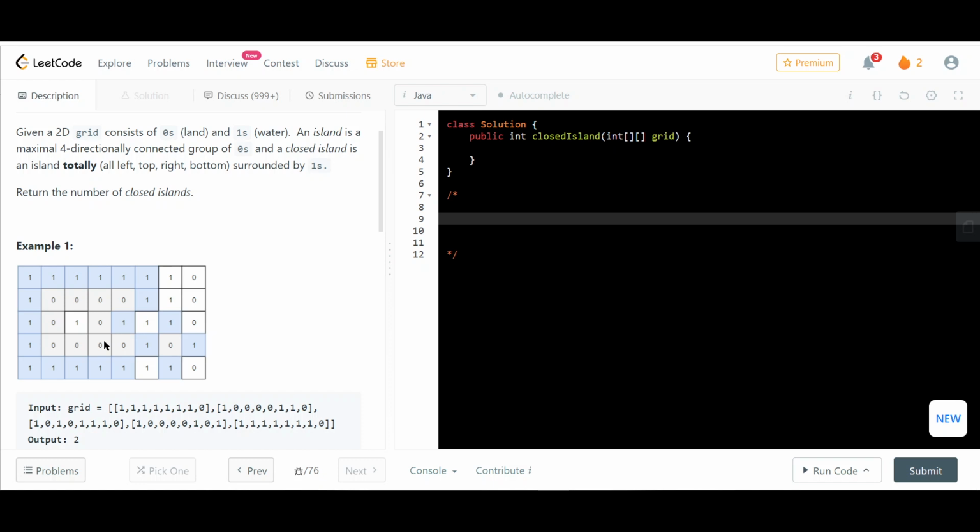So there's one thing to check, which would be, hey, is this a boundary of an island? And if this is a boundary of an island, then you can also add it to the fact that this connected component is a total island so far or not, right? We'll assume the best and we'll assume that everything is a total island, and then if it does not become a total island, then we'll mark it as false.